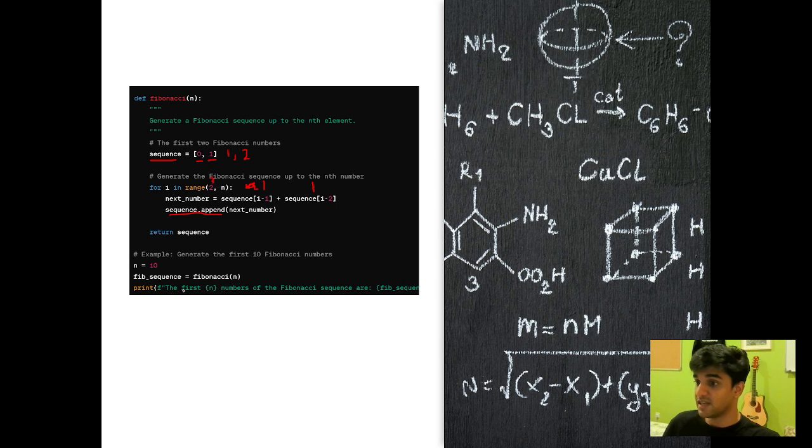Then this print line will tell us the first n numbers of the Fibonacci sequence, and it will print the Fibonacci sequence for you. Okay? It's not that hard, it's pretty easy. You just need to be familiar with concepts like the for loop and lists and arrays. In this case, it's an array. If you want to learn more in depth, I'm happy to teach on those concepts, on the array, the for loop and functions. Fibonacci here is a function, and I'm very happy to spend more of my time to teach this if you are interested.